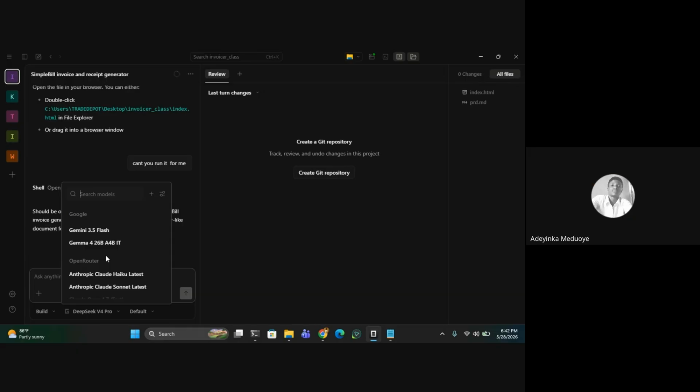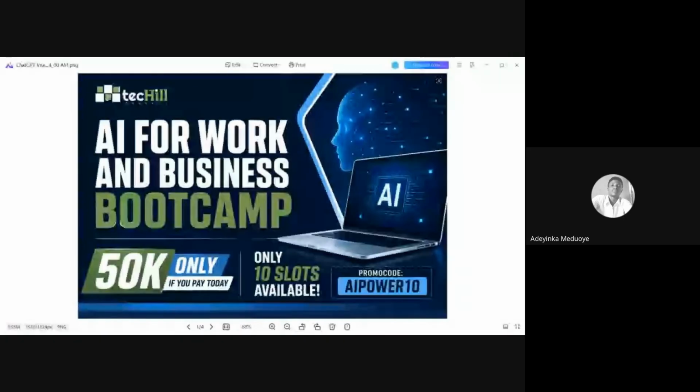Do you understand? So does that mean that to use Gemini 3.5 Flash on Open Code on the free plan, you need to integrate your Gemini API with Open Code? Yes, you can. There's something called providers. You can connect it.